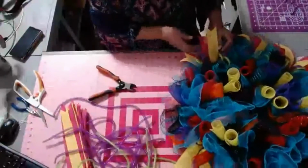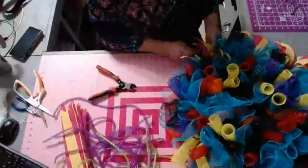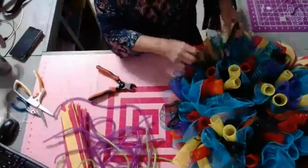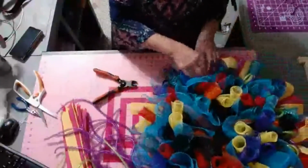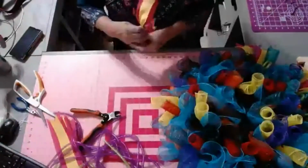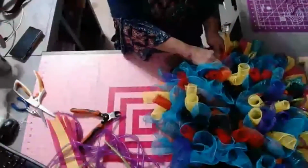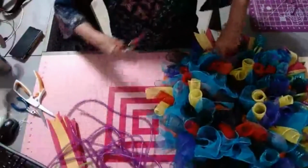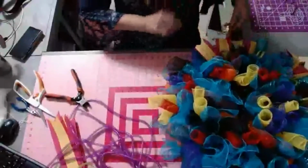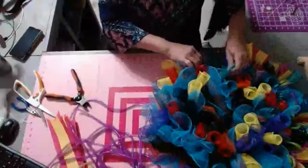Let's get these ribbons spread out. Oh, that's looking pretty. Pretty, pretty, pretty. Okay.